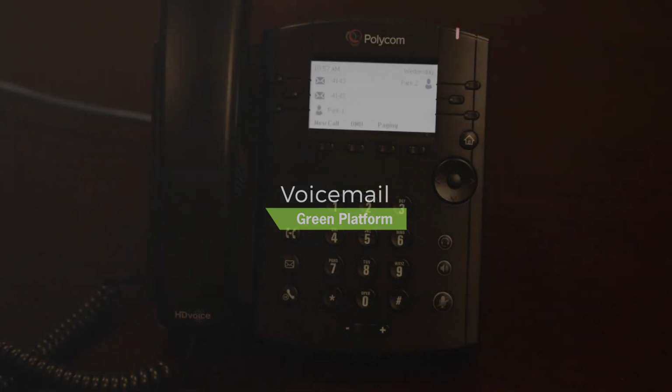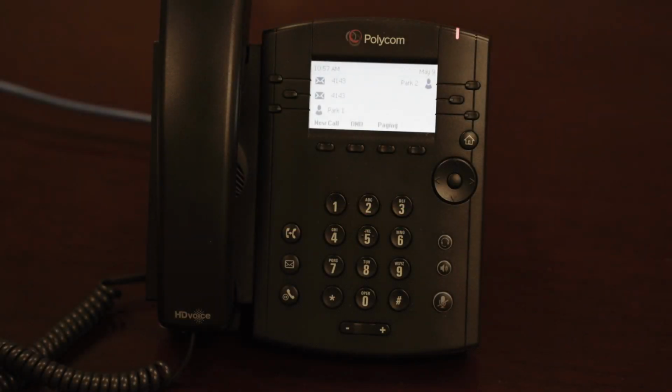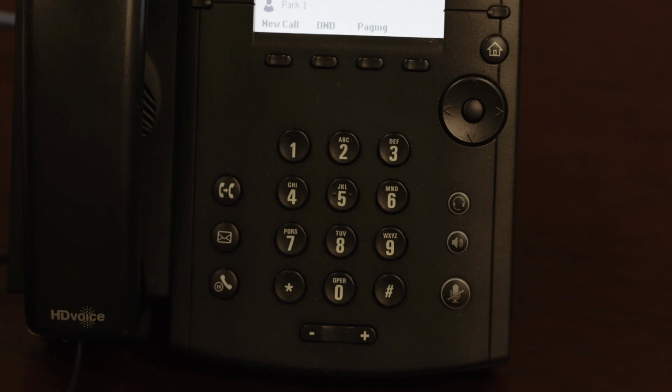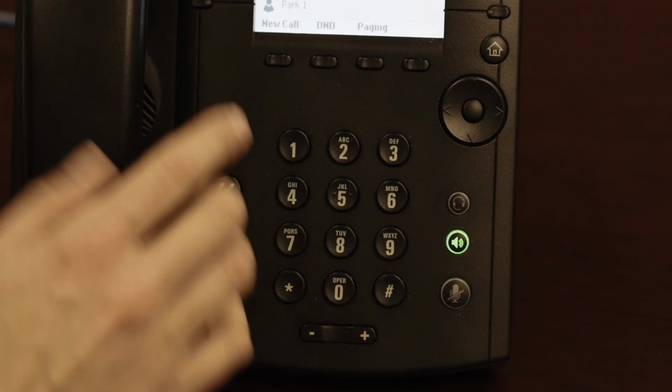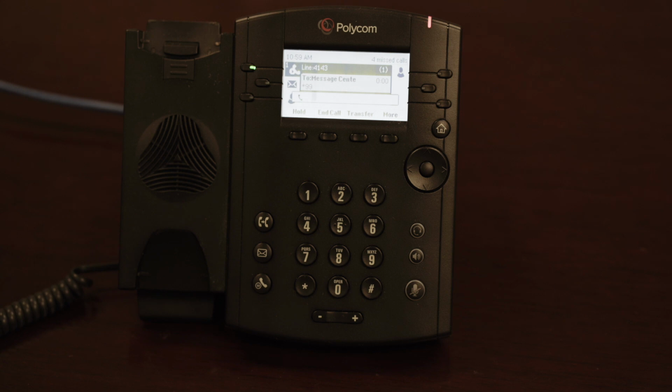If you have one or more new voicemails waiting for you, your phone's message waiting indicator light will blink as shown on the top right of the phone set. In addition, your status bar on the top right will show you how many new messages you have waiting for you. To access voicemail, press the Messages key on the bottom left, then follow the prompts to enter the voicemail system. Listen to the prompts to check messages and change greetings.